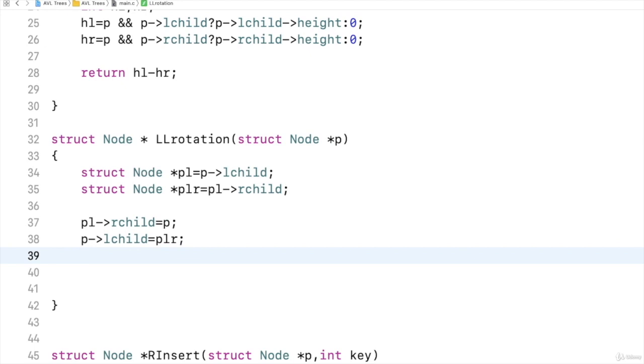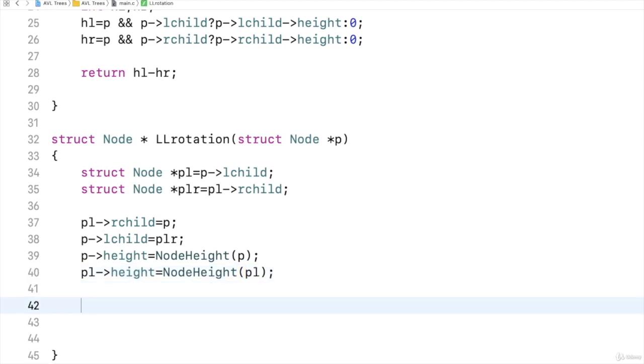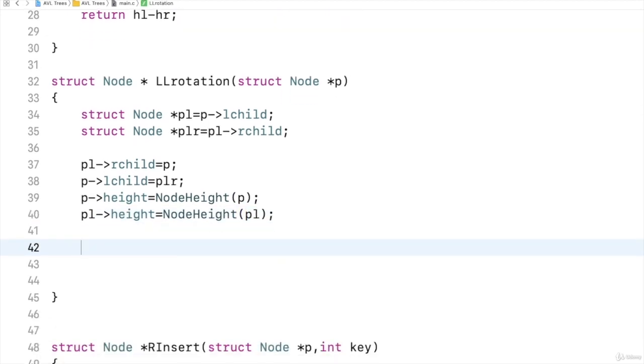So let us call the function NodeHeight and change the height of P: P's height is assigned NodeHeight from P. Then PL's height should be changed as NodeHeight from PL. That's all.